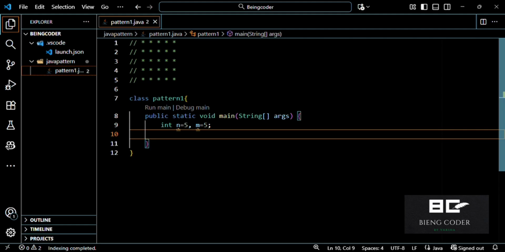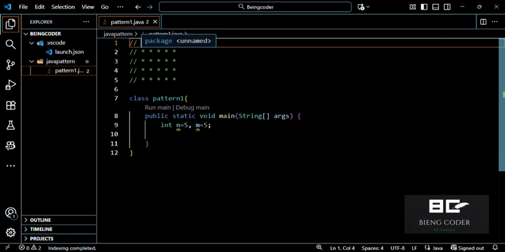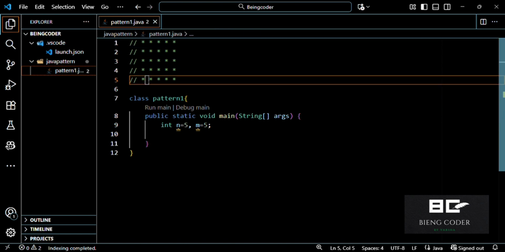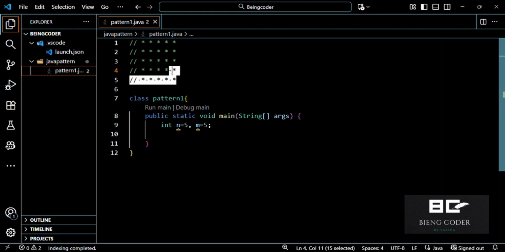So what are we going to do? We will use two loops. First will traverse the rows, second will traverse the columns. So what is a row? That is this and this. So who will take responsibility to traverse the rows? That is i, as we will use the first loop, so it will iterate these rows. And who is going to iterate the columns? The j, the inner nested for loop. So we have to use two loops to draw this pattern.